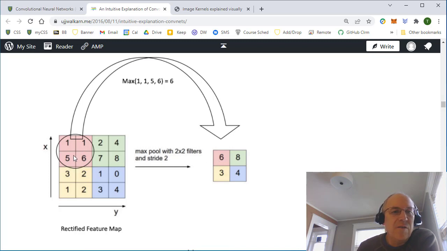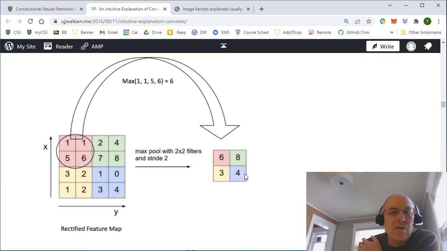And now we'll shift over 2. We'll have a stride of 2, and our filter is 2. And so then we'll apply this again, and so the max of these green ones is 8. We'll put that over here. Then we'll shift back down, and again we're doing a stride of 2. And here the highest, largest number is 3. Put that here and shift over to the right, and the largest value is 4.